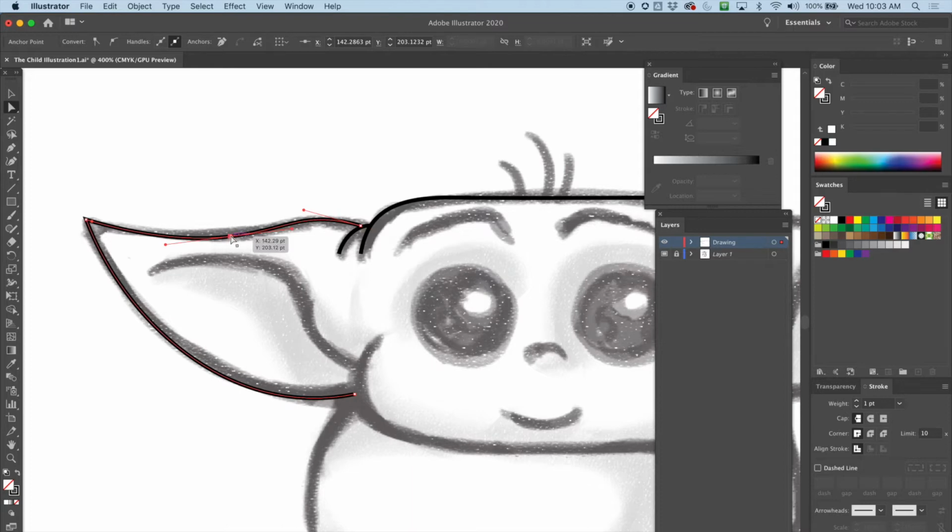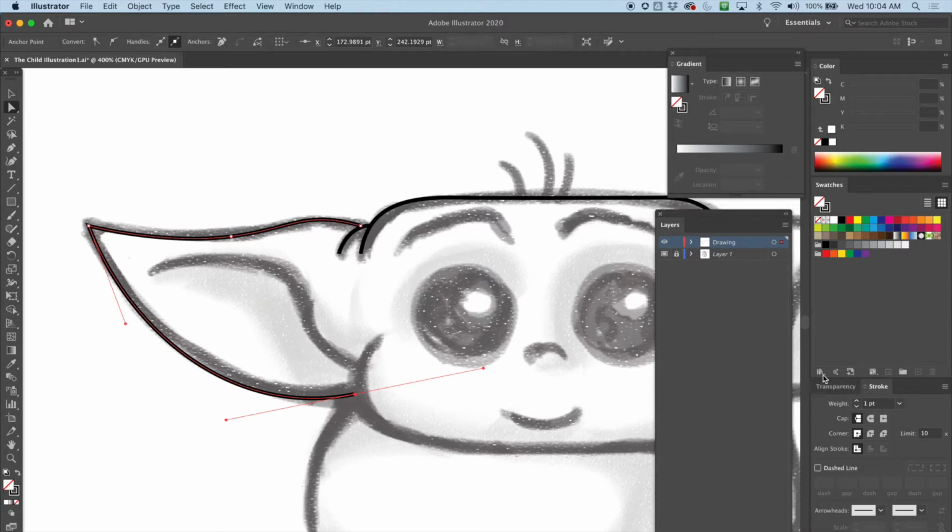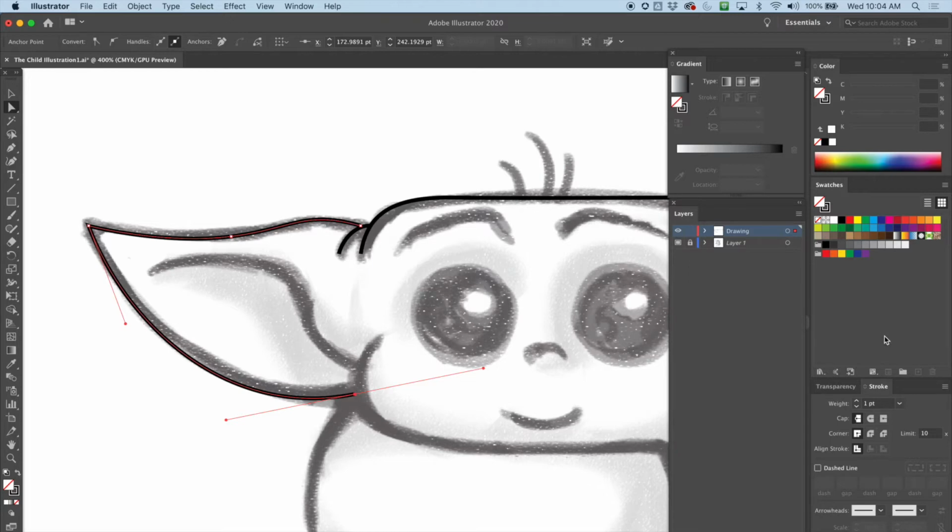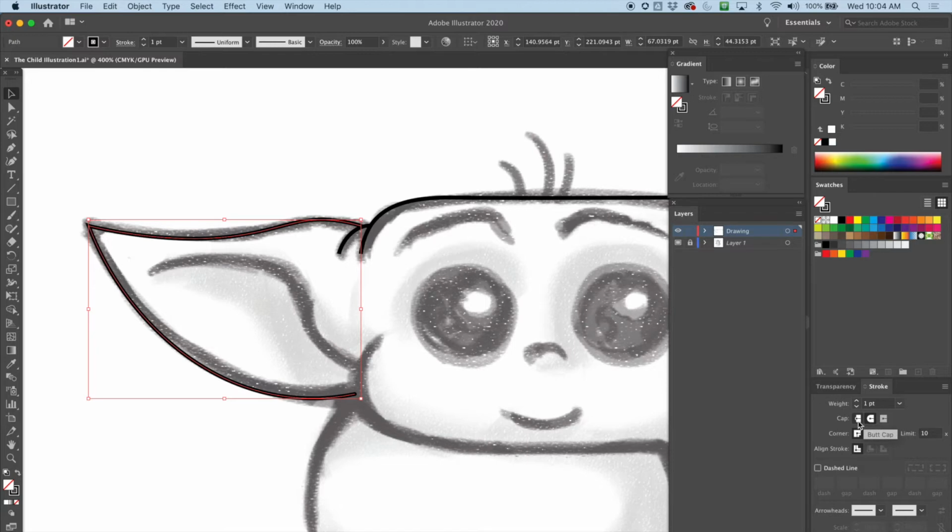And as I always say, it's just best to get the lines and the anchor points and handlebars kind of in place and then go back and adjust everything. So let's see here. I got my stroke window way down here. And I'm going to round out the edge to my lines. That's what I wanted there. The corners I wanted rounded, but the caps as well, I think. Let's round them all out.